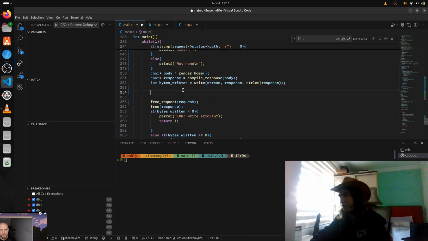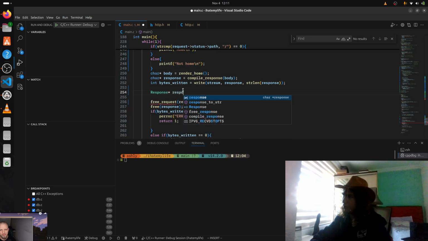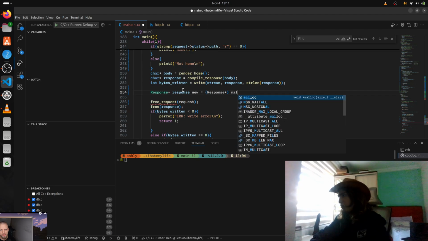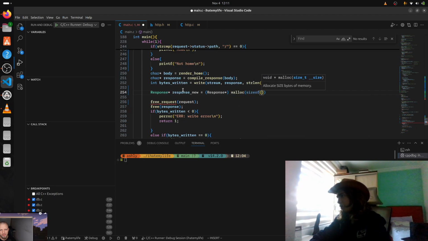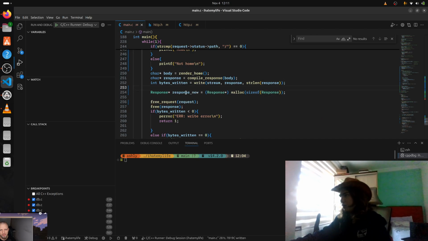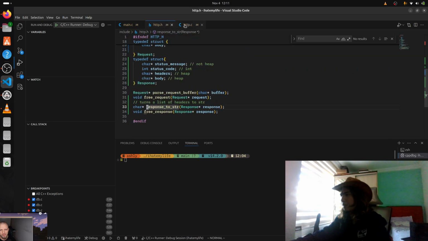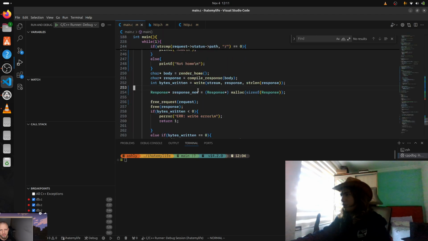Let's go to our main function and declare a response. We declare a response pointer as response new with malloc size of response. We actually have to free it, but you know what, I'm not going to do it now.